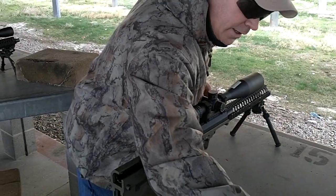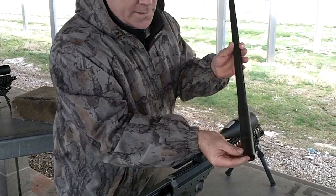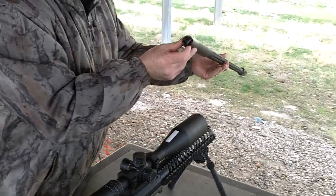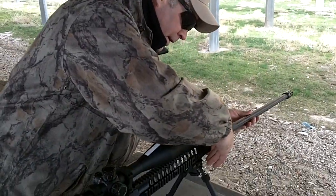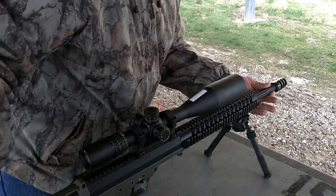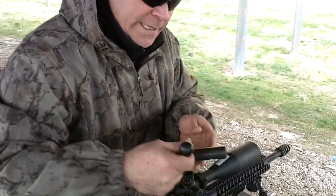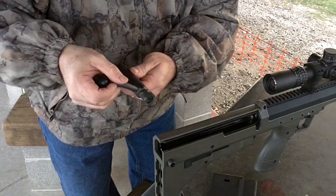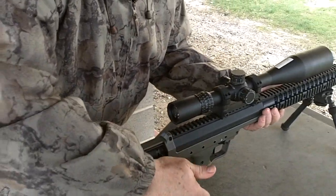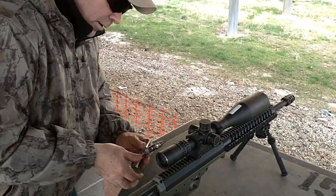Now you grab your... here's the... is that the bolt for it? There's your .308 bolt. Find your indexing point — there's the indexing point right there. That's going to go on a pin, so we'll put that on the bottom. Try not to screw anything up here. You can feel it go in, feel it lock in there. Then we put the bolt in. Verify it's .338 Lapua Magnum. Put that in. That head spaces the barrel and the bolt. Then we lock it.